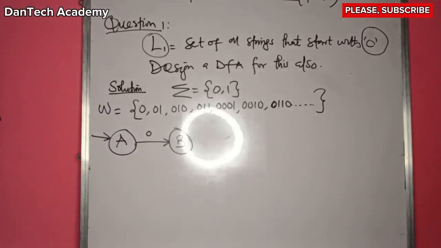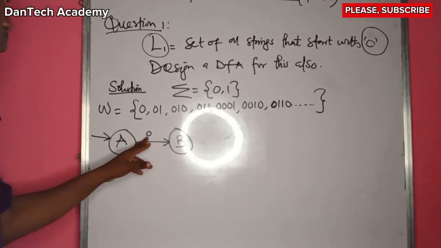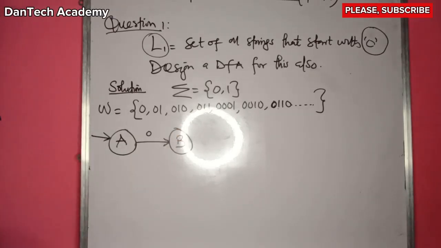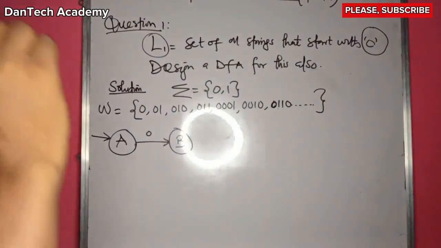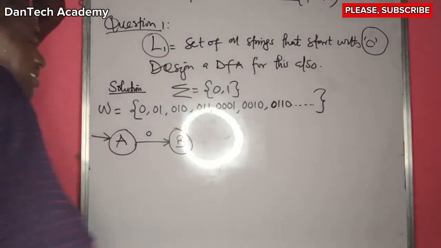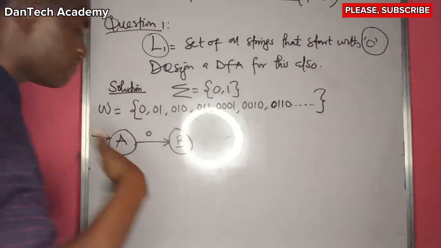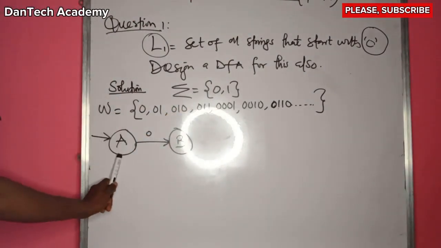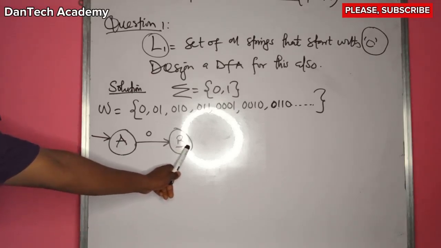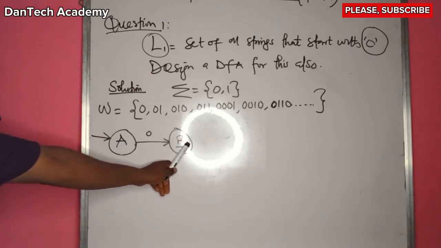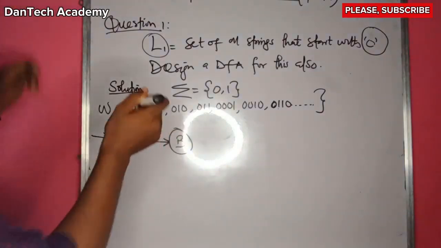From state B, you now ask yourself, since I've been able to have 1, 0 comes in, accepted. What then happens if 1 comes in? What then happens if I have 1, if 1 comes in? And you also ask yourself this question: where's my final state? This is my start state, and this is the next state. Where is my final state? My final state will be this.